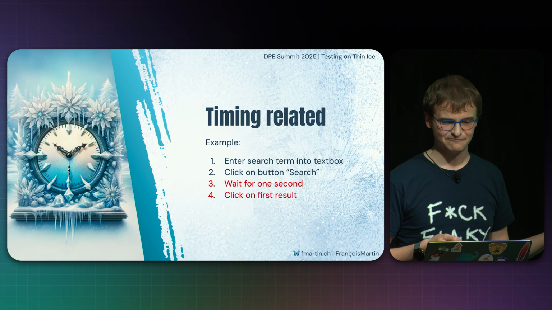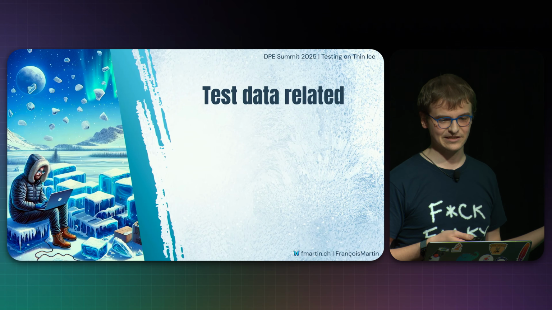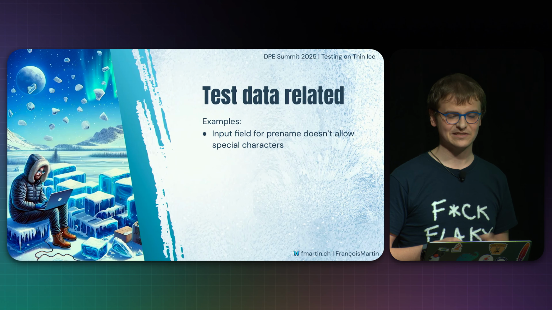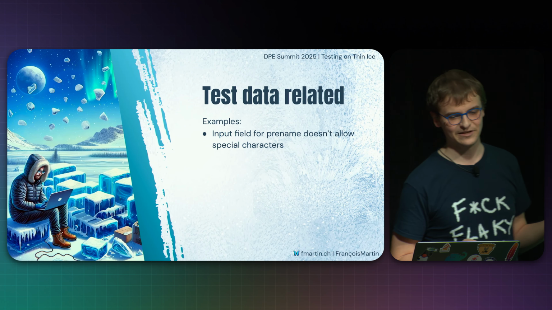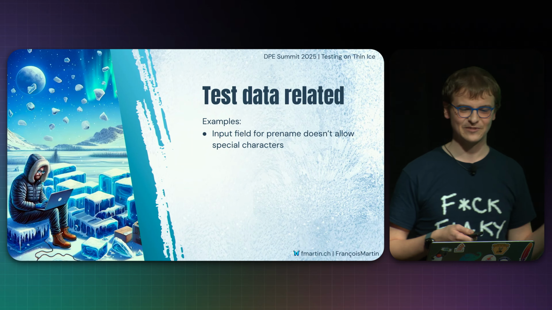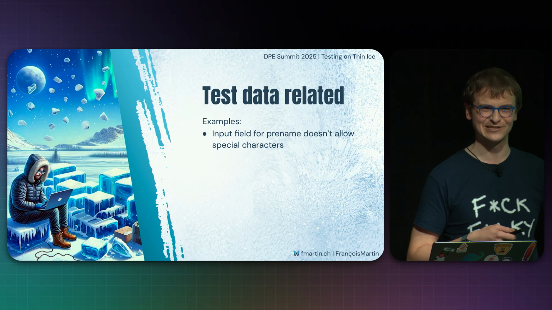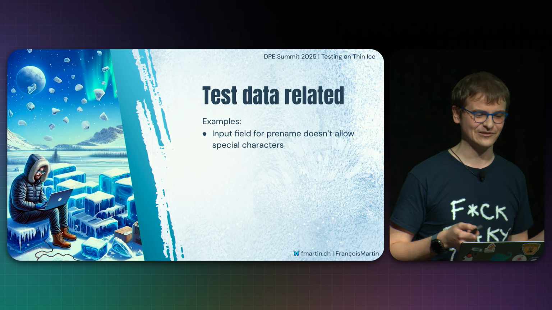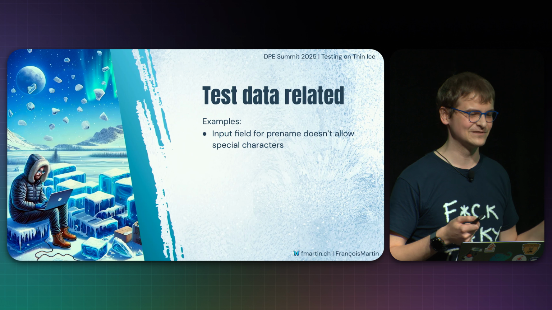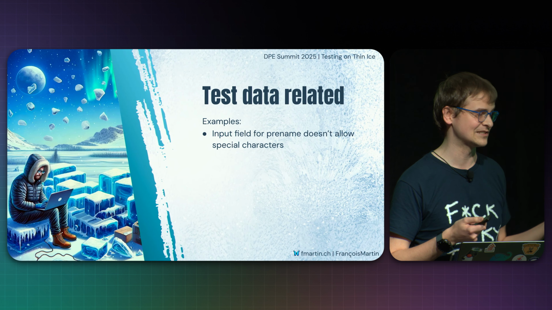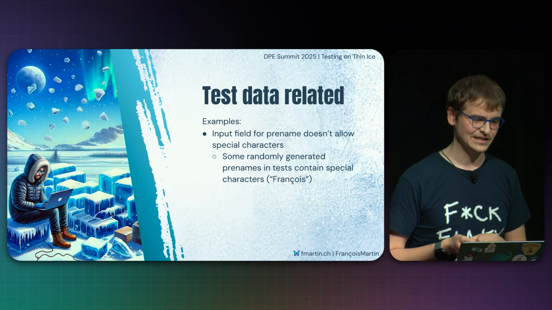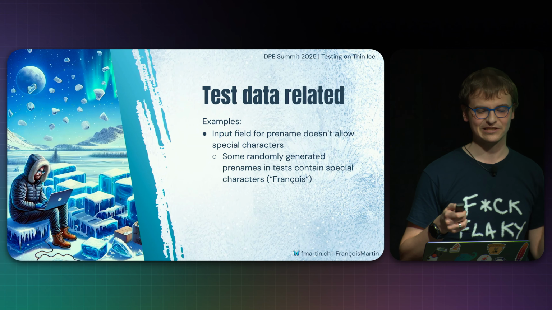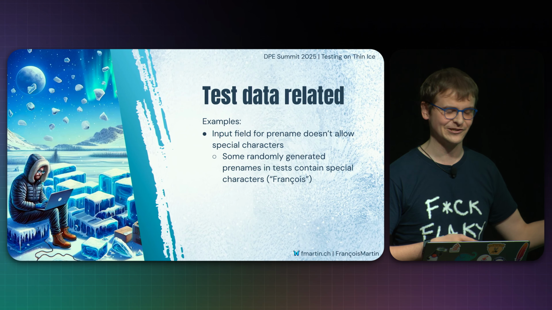And so, yeah. Another one is test data related. To give you some examples, let's say you have an input field where you have a prename, and it doesn't allow special characters. My name is really well suited for those kinds of things, by the way. So this is something where you can have some issues where you may not test with special characters, and you might not notice that it's not working. And then you might have randomly generated prenames in tests, and they may contain special characters, like in my name, which I mentioned earlier.